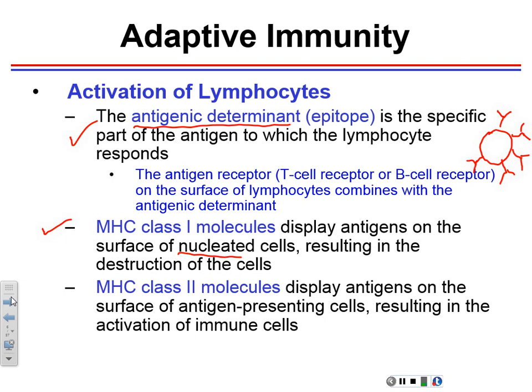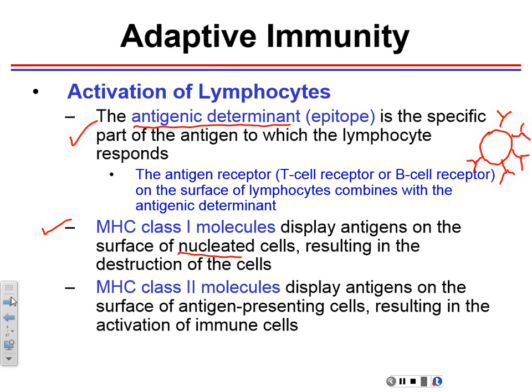MHC1 tells the immune system to destroy that cell. It will stimulate cytotoxic T cells because that cell is infected. You see what I'm saying? Any body cell, like if a virus comes in and attacks that cell, will process it, break it down into an antigen, combine it with MHC1 and put it on the outside of the cell, so that it will alert the immune system to kill that cell because it's infected.